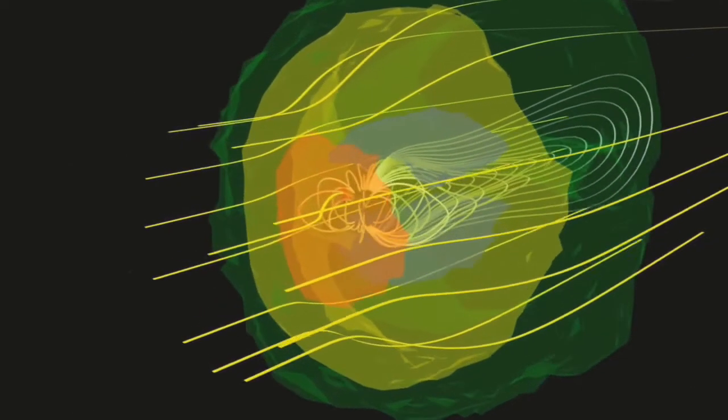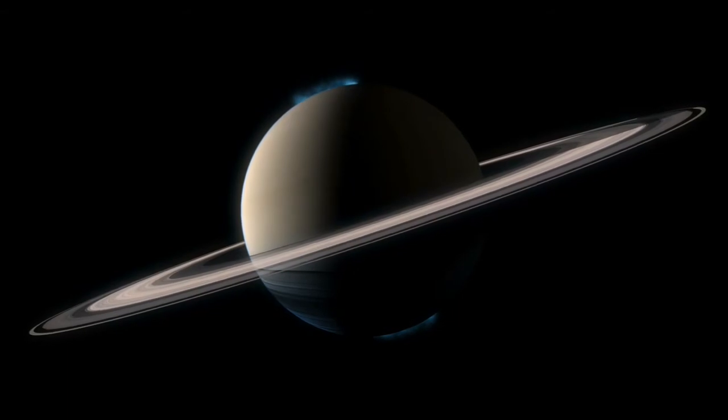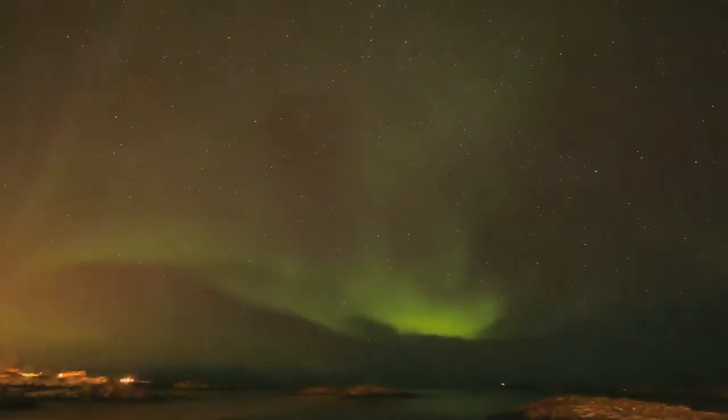When this stream of electrically charged particles gets close to a planet with a magnetic field, like Saturn or the Earth, the field traps the particles and bounces them back and forth between the poles. A natural consequence of the shape of the planet's magnetic field, a series of invisible traffic lanes exist between the two poles, along which the electrically charged particles are confined as they oscillate. The magnetic field is stronger at the poles, and the particles tend to concentrate there, where they interact with atoms in the upper layers of the atmosphere, creating aurorae — the familiar glow that the inhabitants of the Earth's polar regions know as the northern and southern lights.